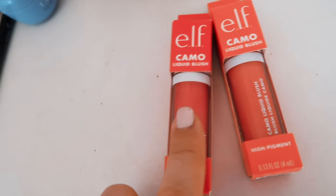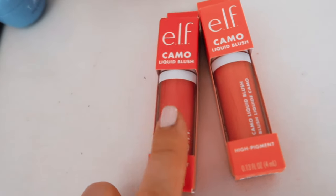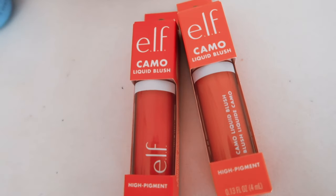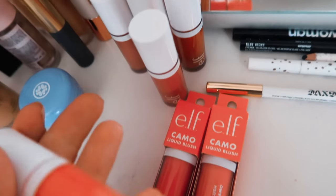Honestly, anything in this camo line, I love. I have the concealer, I have the foundation. These are so good. Honestly, I would consider them kind of a dupe for the Rare Beauty ones if you don't want to splurge on those. Just literally get these.